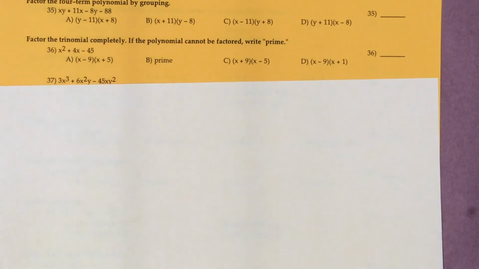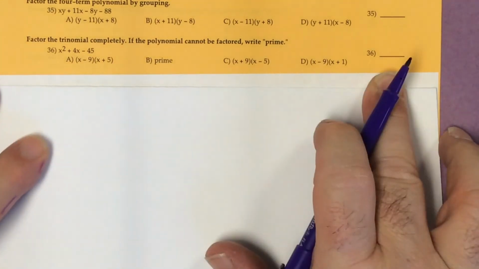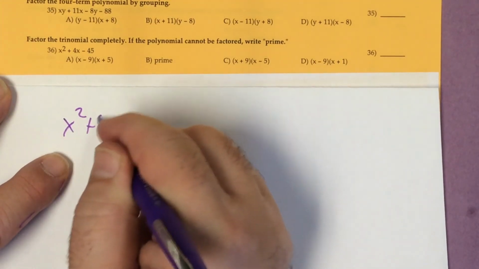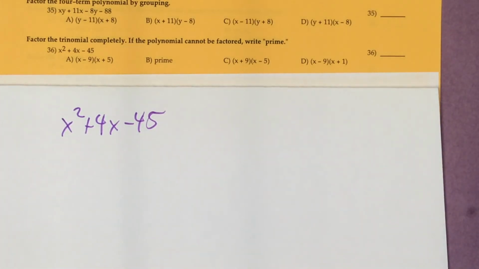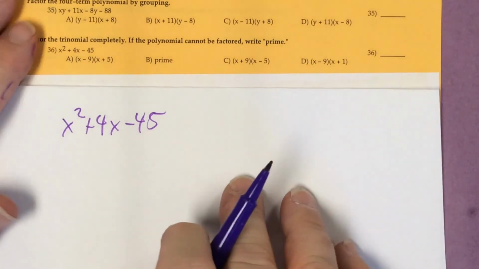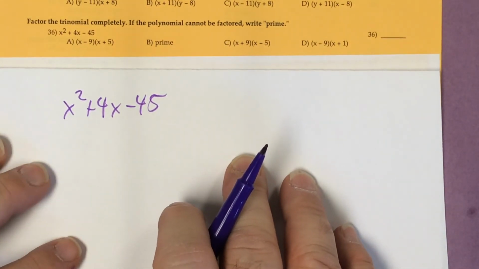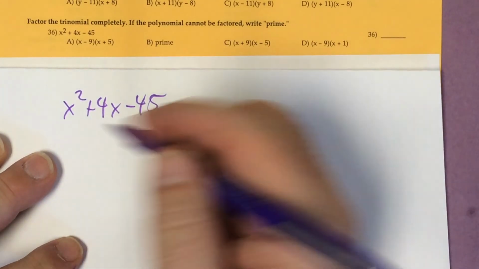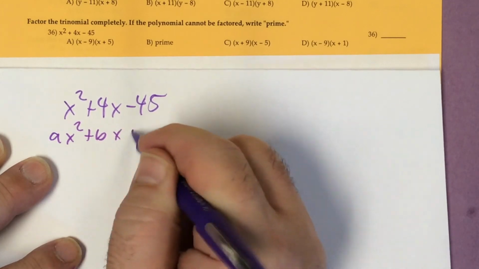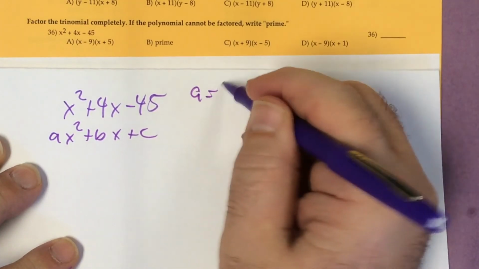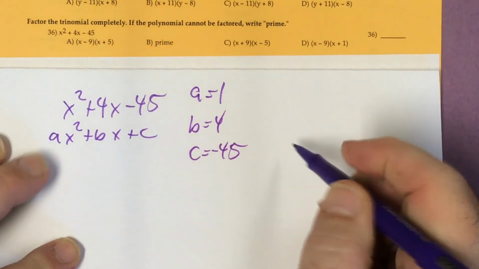Okay. Next, factor the trinomial completely; if the polynomial is prime, indicate such. I don't think I ever put prime questions on tests. If I have it there, it's probably going to factor. So we have x squared plus 4x minus 45. If you have not watched my videos on this, or you haven't been to class, then this method won't make a lot of sense. But what I'm going to do is identify what my a, b, and c are. If this is in the form of ax squared plus bx plus c, that means that a is equal to 1, b is equal to 4, c is equal to negative 45.